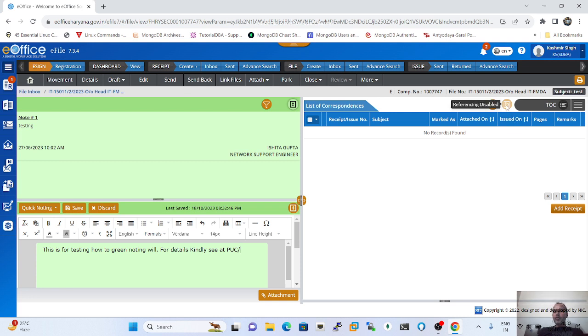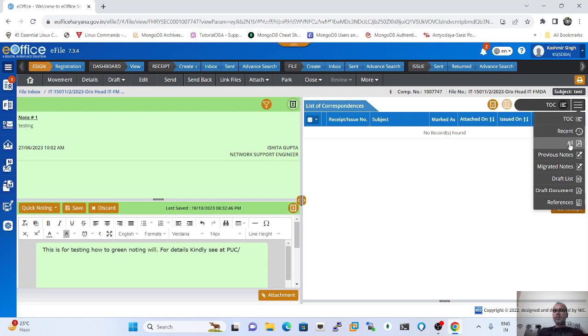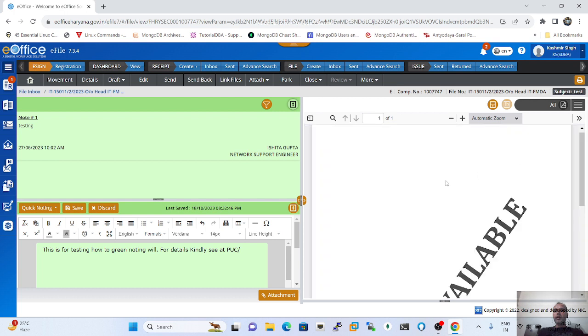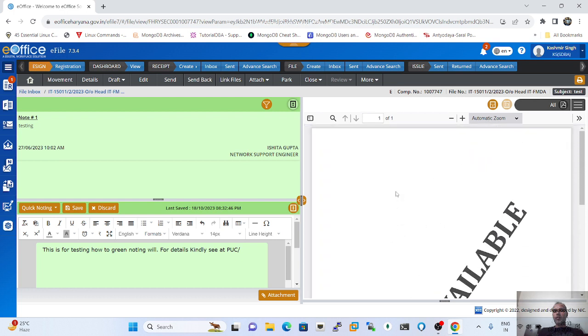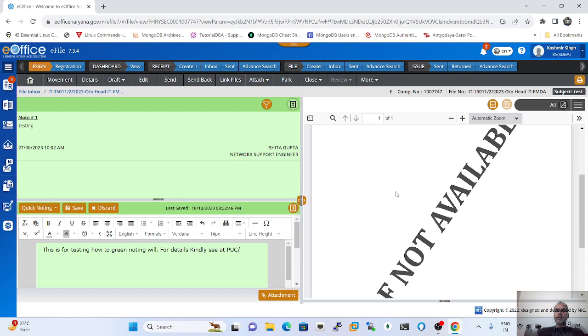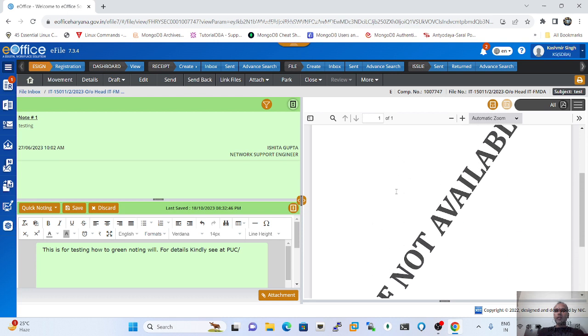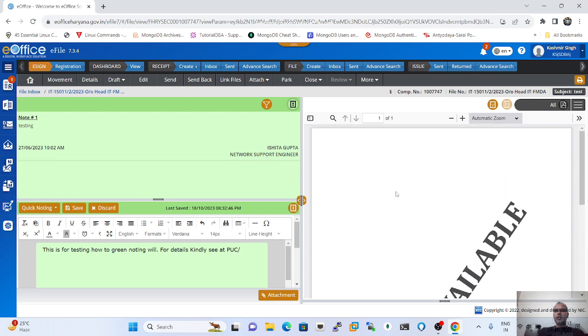By enabling this option, we just have to select all the pages in a file. By selecting all the pages in a file, I just click on the all button. The number of pages will be displayed over there, but there is no TOC attached so far in this file. That's why the number of pages over there is unavailable, and this option cannot be visible.